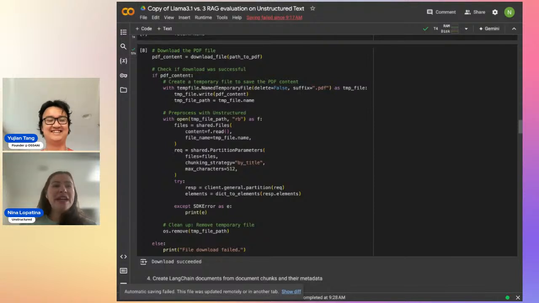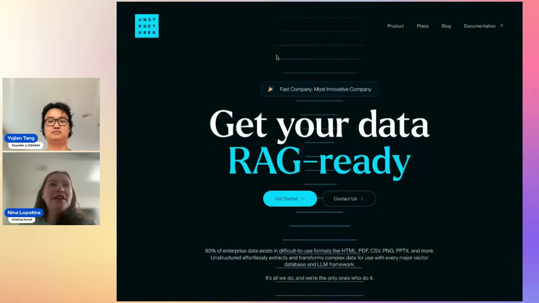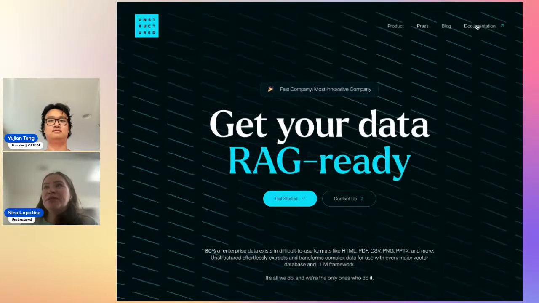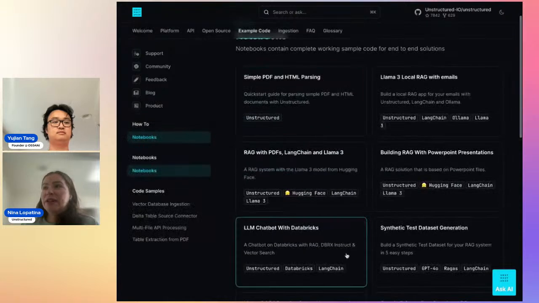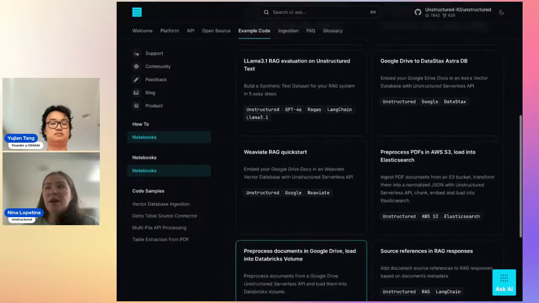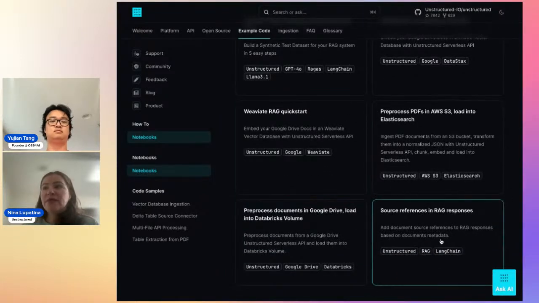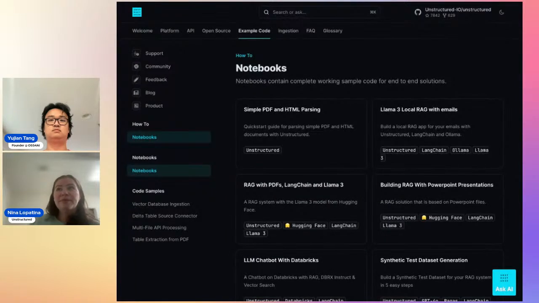Yeah. But let me just share where I found the notebooks. On our website, if you go to documentation and then example code at the top, we have a lot of different notebooks about different tweaks on RAG or different quick starts for different vector databases, things like that. And we're continually building this out. So you can find that notebook or others there. If you try it out with your own file or scale it up or anything, I'd be curious to hear the results.